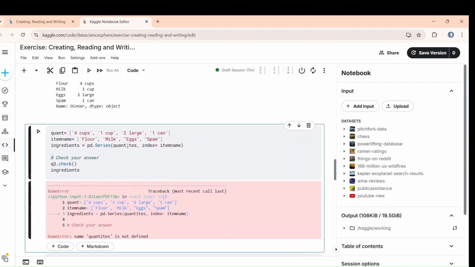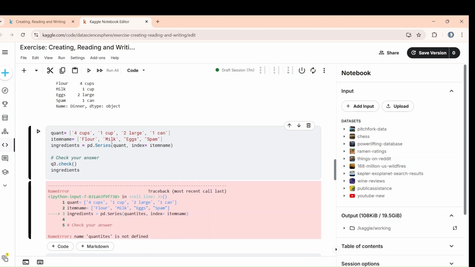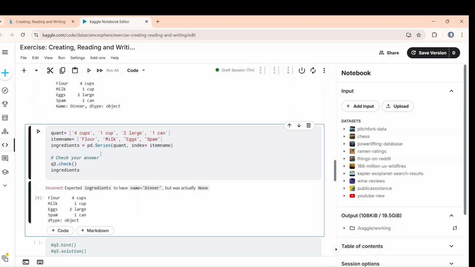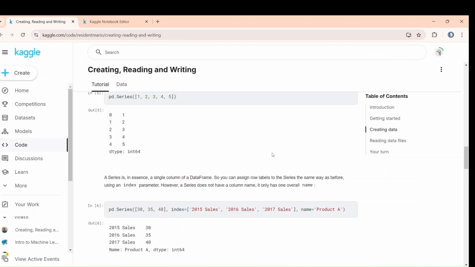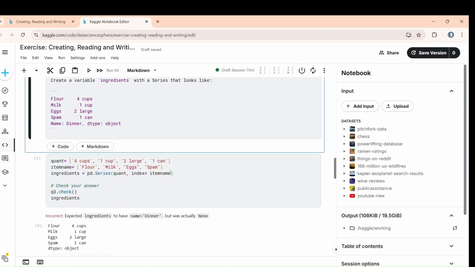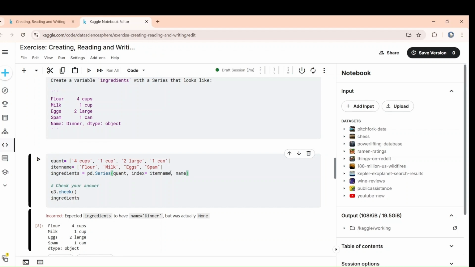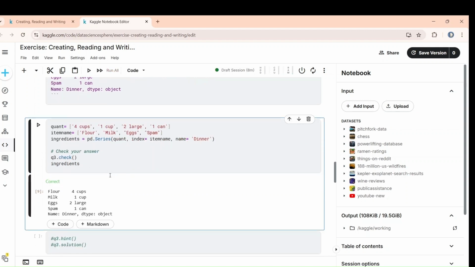Quantities, sorry, quant. So you have to give a name also. The name is dinner here. See, you have to write name equal to product. So I can write name equal to dinner. Now let's see. Okay. Perfect.